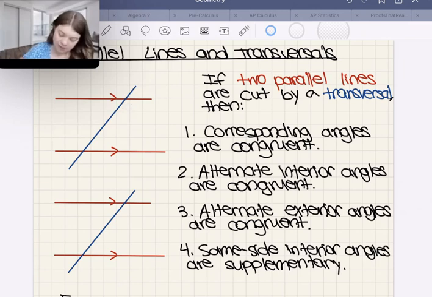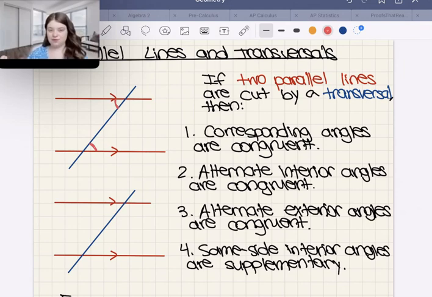Okay, what's another example of alternate interior angles? These angles as well would also be alternate interior angles because again, now the top one is on the left, the bottom one is on the right. So one's left, one's right. And they are both inside the parallel lines rather than on the outside.